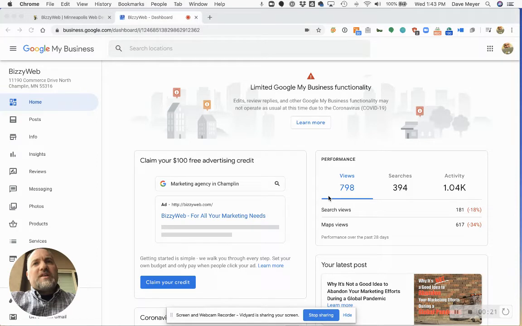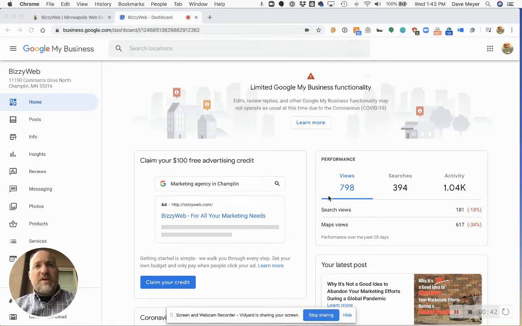First, you'll need a verified Google My Business page. This is where your business information, customer reviews, and map information is housed at Google. If you're a BusyWeb marketing client, we created a verified page for you as part of your program. If you're not sure that you have a listing, I'll leave a link to a blog in the description of this video for steps on how to check it. If you don't currently have a Google My Business listing, that blog will tell you how to set it up as well.